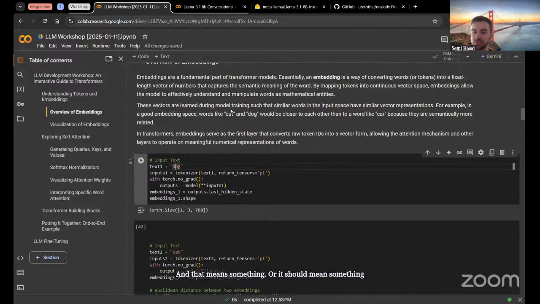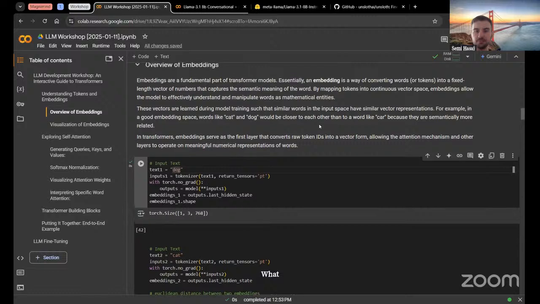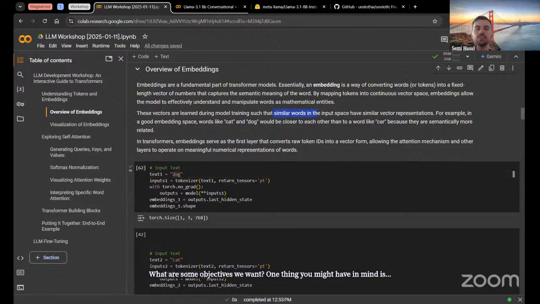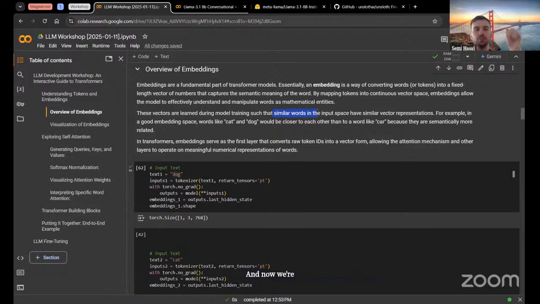And just to flash this, what should a good embedding model do? If we want to capture the meaning of words and numbers, what are some objectives we want? One thing you might have in mind is this is a way to capture meaning. And now we're somehow turning words into points in some space.